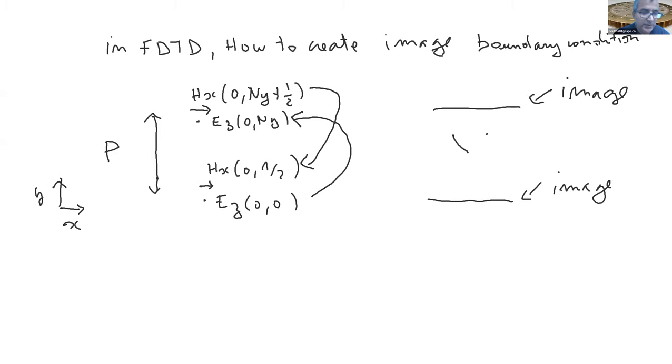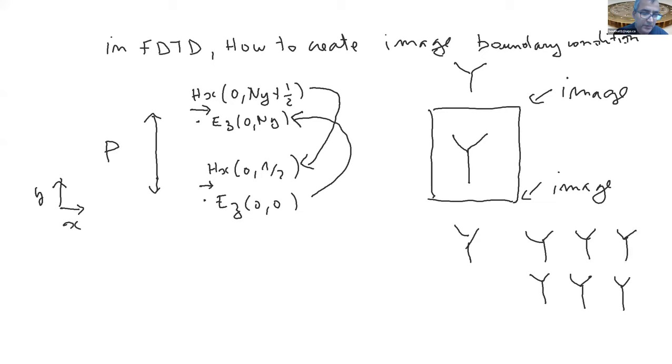So for example, we can have a certain antenna, and that means you have image like this. So it means if I can use image everywhere, like a square, then a periodic structure, which can be infinite, with an infinite number of elements, these go to infinite, the same thing in all directions, then you can simulate only one cell. And for example, you can analyze transmission and reflection for a surface that is made of periodic structure just by using one cell. The same thing for antenna array. This can be used for antenna array too. So let me stop this. Please let me know if it was not clear.